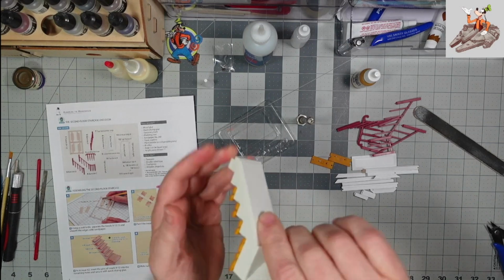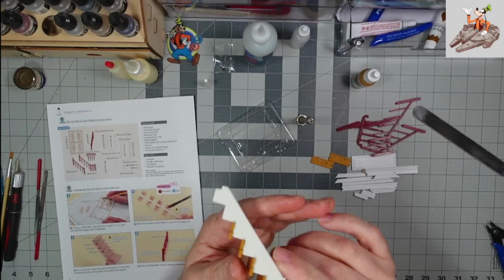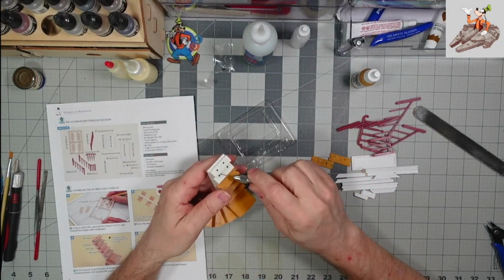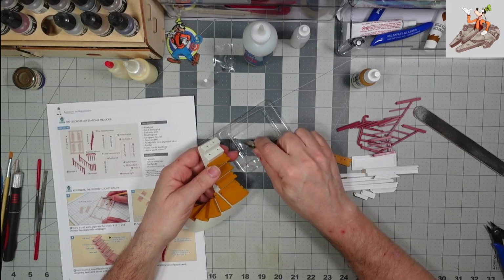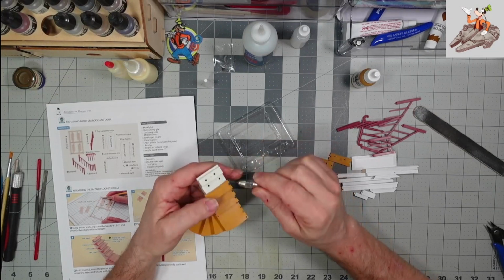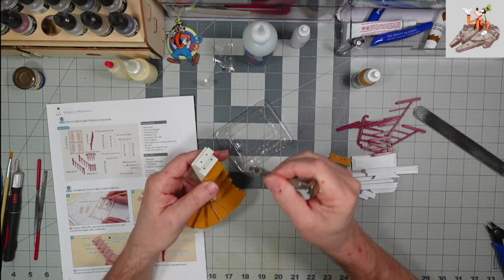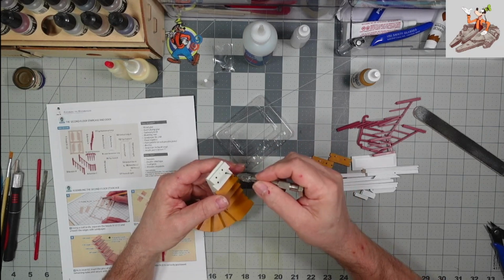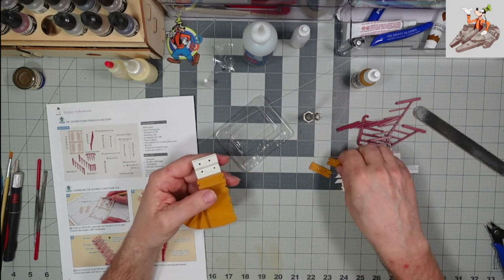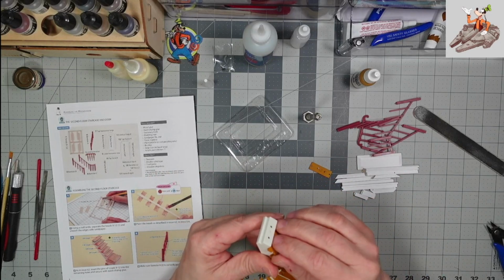And you can see why I painted the bottoms of them as well. Some of them before didn't overhang near that much, but these hang over quite a bit. And to be honest, the glue is just kind of an extra to hold it in place. These pins are pretty firm. They're not going to pop out. The stairs are not going to pop out.